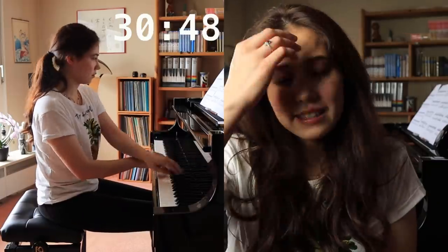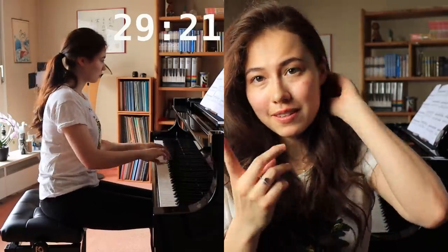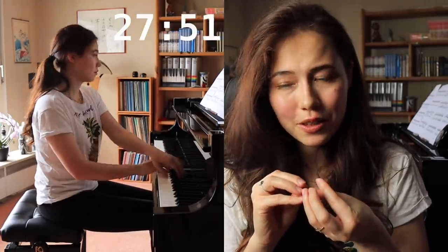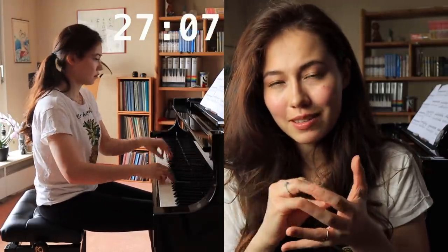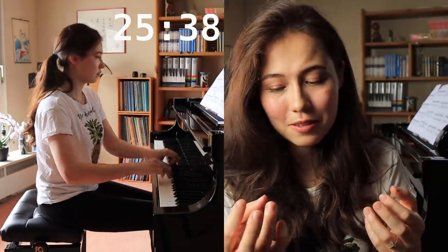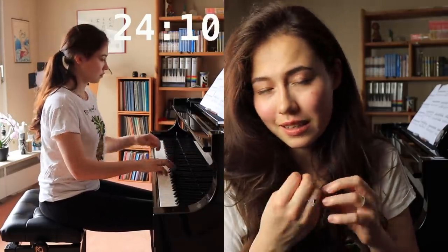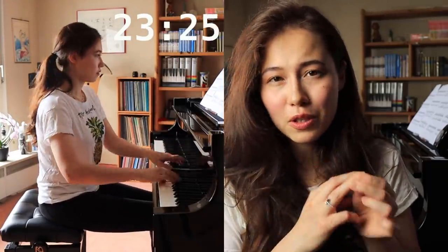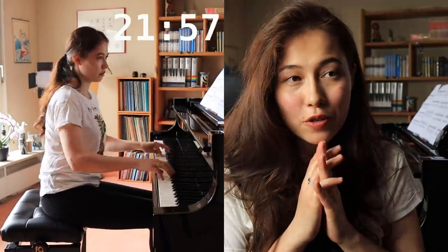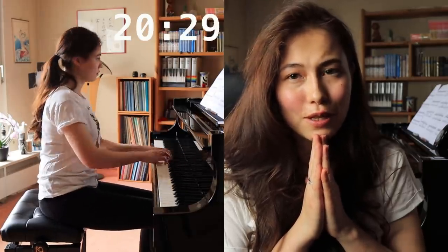A good fingering here is extremely important because, for example, if you're using too often the second finger or the fourth finger for all those little movements that are repeating all the time, your hand tends to get stuck in the keys. I think it has something to do with your brain and also with the fact that your fourth finger is just a little bit weak and it costs a lot of energy. And the more often you use the fourth finger, the more tiring it gets for your whole hand. So I tried to avoid the fourth finger here. Actually, I'm not sure if I use the fourth finger at all.